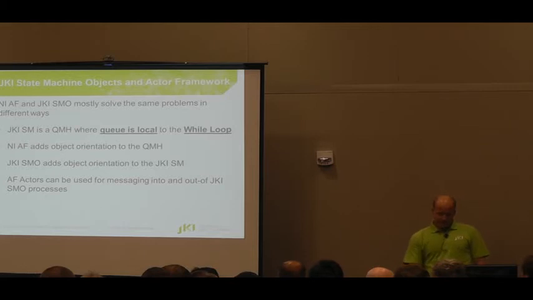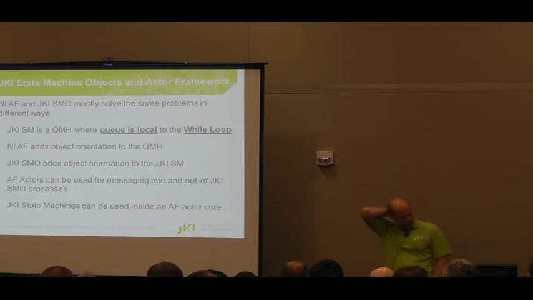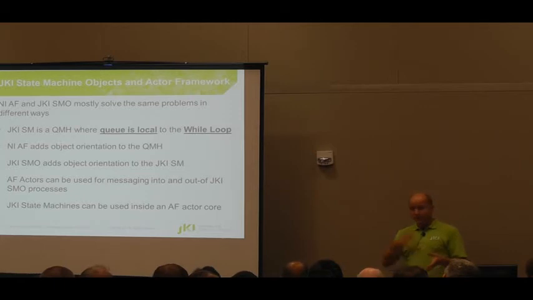And actor framework actors can also be used for messaging into and out of JKI state machine object processes, and state machines can be used inside of actor framework cores. So there's really no better or worse. You can mix and match. It really depends on what your use cases are, what your requirements of your software are, both short-term and long-term maintainability, long-term flexibility, scalability, and who the developers are that are going to be doing all this.